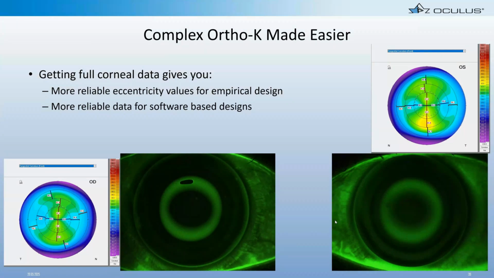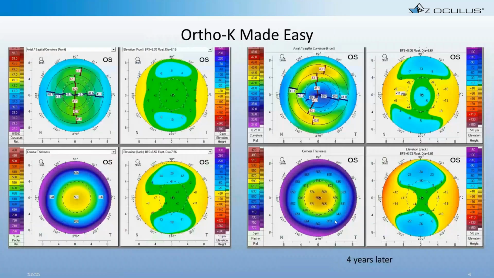As you can imagine, here's their post-fit 4 years later, their treatment map on the upper right, and you can see how beautiful that fit is with centration and how they've achieved a good visual outcome using their software-based lenses on a relatively challenging prescription and getting a good outcome.